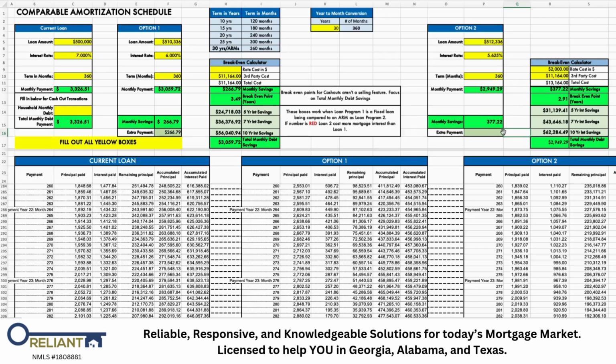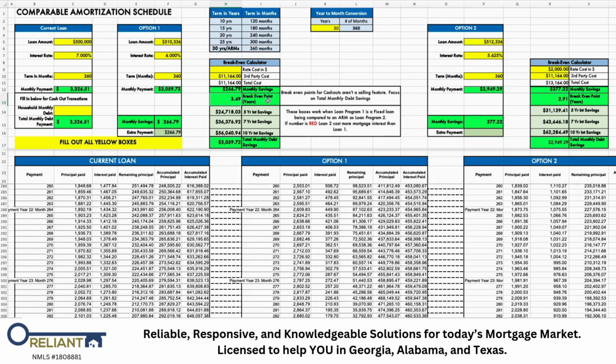And then some other key points that you should really be paying attention to if we send you this is this break-even point. This is basically the time it takes for your 266 or 377, depending on the scenario you choose, to pay for its total cost. So, it's a pretty simple calculation, but it's still pretty important to consider because you want to make sure that you're breaking even on any of these refinances in a relatively short period of time.